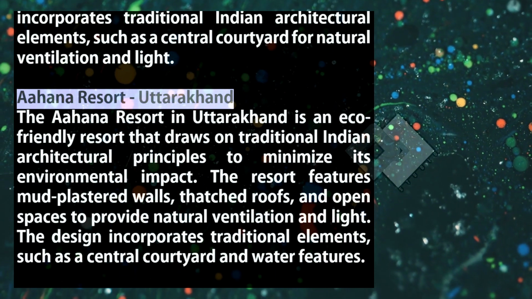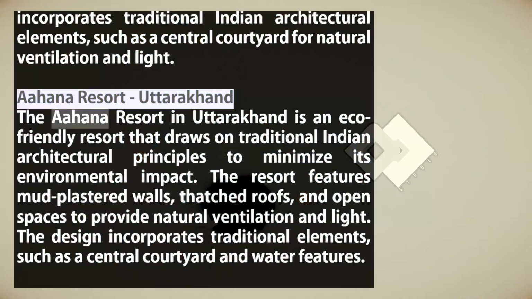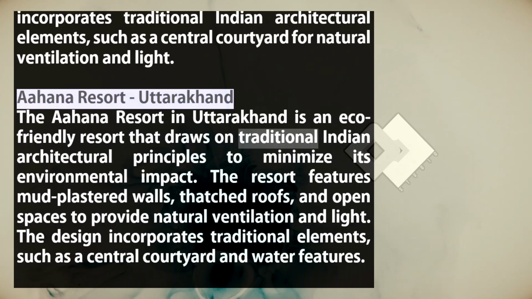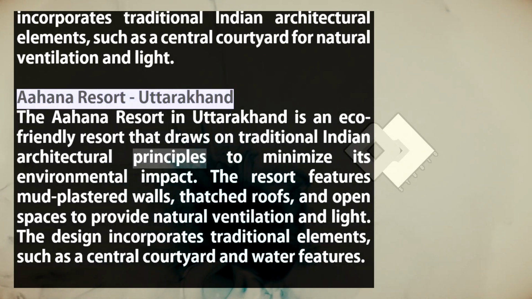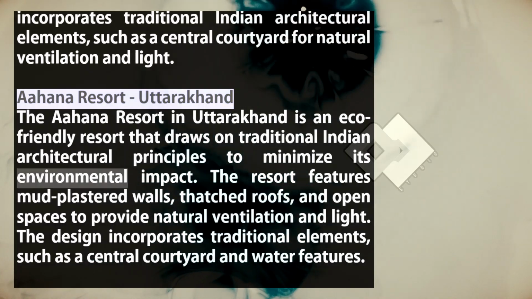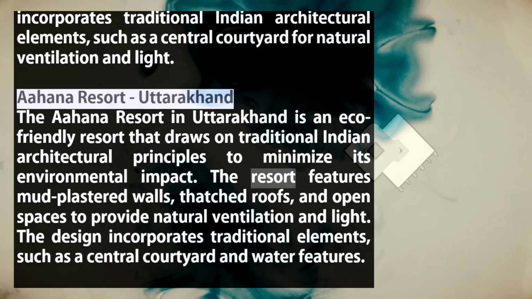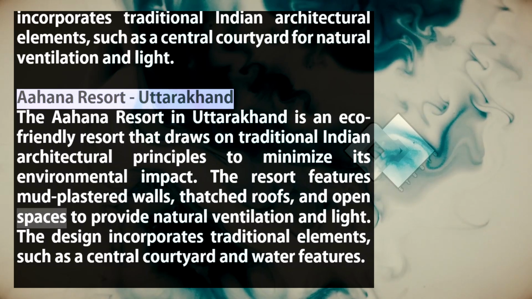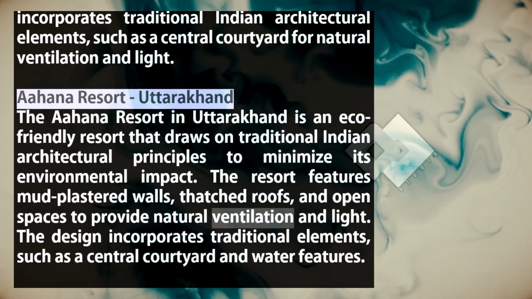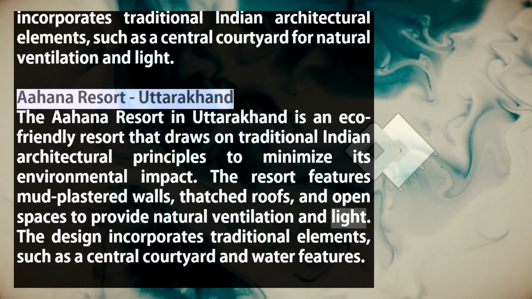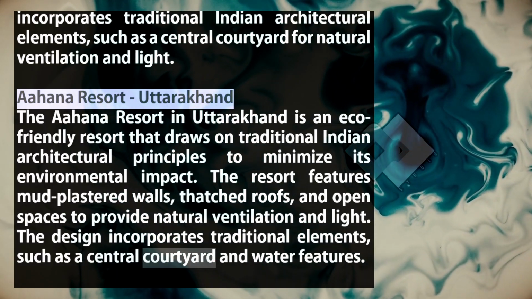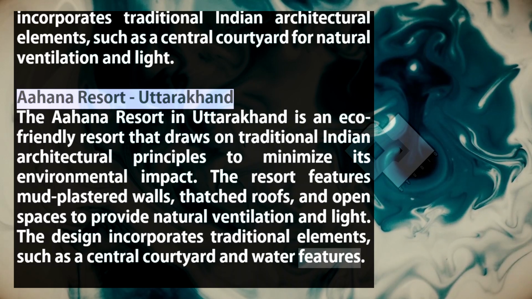Ahana Resort, Uttarakhand. The Ahana Resort in Uttarakhand is an eco-friendly resort that draws on traditional Indian architectural principles to minimize its environmental impact. The resort features mud-plastered walls, thatched roofs, and open spaces to provide natural ventilation and light. The design incorporates traditional elements, such as a central courtyard and water features.